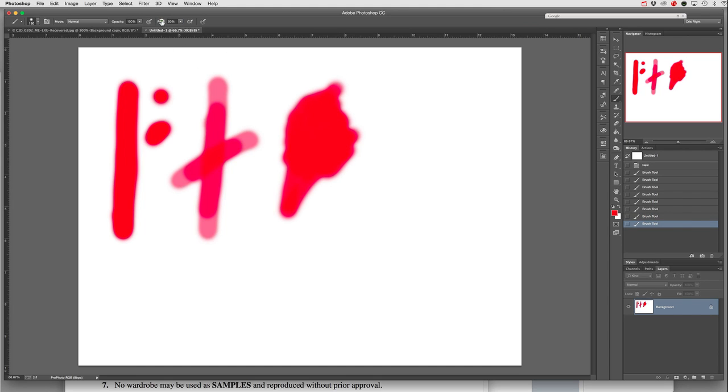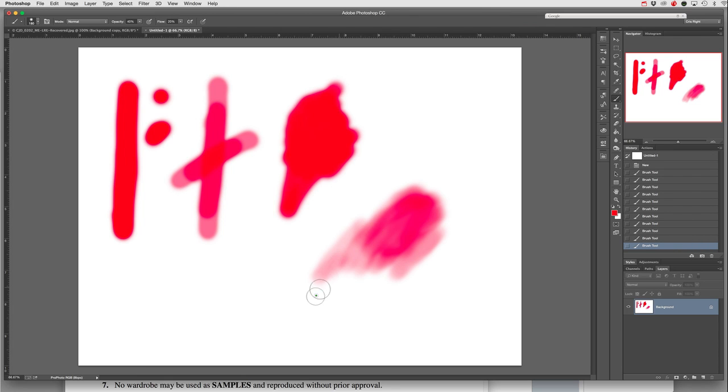Now let's take our flow down to around 20%, this is where I like to do it, and my opacity to like 30 or 40%. What this is telling me is each time I flow, I'm not going to get more than 40%. I can build up 40% on top of 40%, but as I keep my mouse down, I can build up an effect more gradual and more believable doing it this way, because it's flowing at 20% going up to that 40% opacity. As I keep going over it, it's going to build up to 40%. So it gives me a lot more control with my brush.